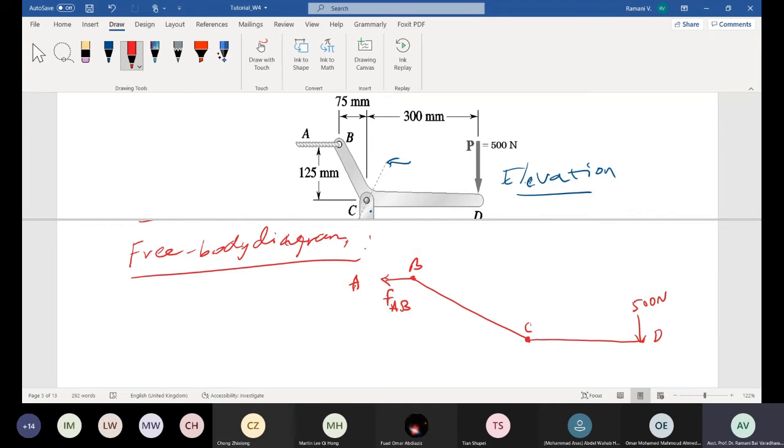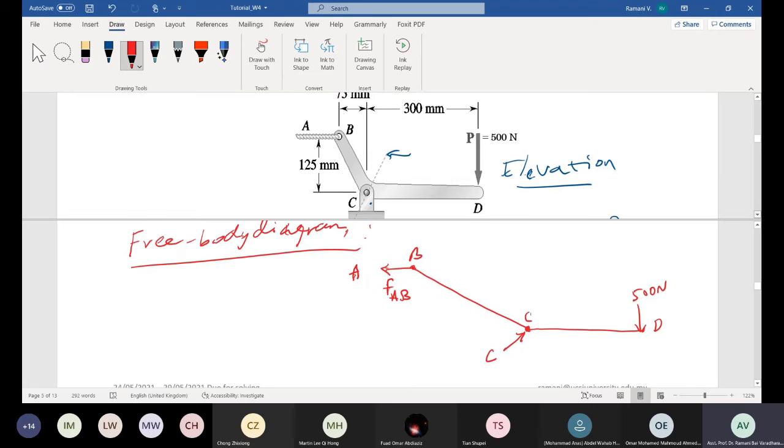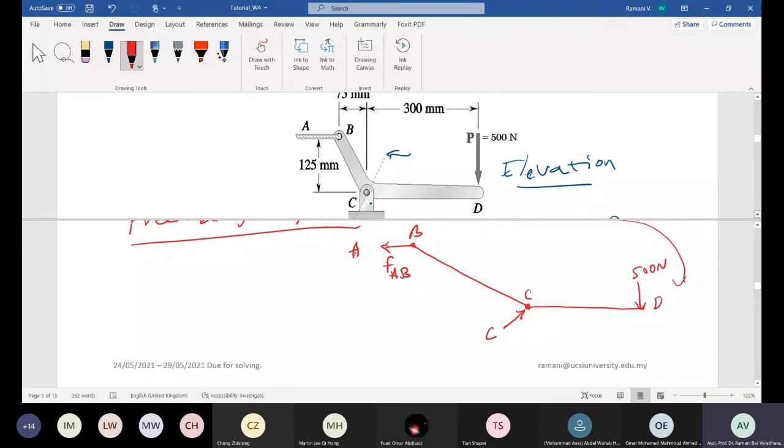And then because of this one, you will have another reaction, because the member is inclined, right? Member is inclined, you will automatically have a reaction in this direction, which is C. Let this be C. The reaction is in the inclined direction because of the inclination of the member. So I mark this as C in this direction. Because the action is like this, isn't it? It is cutting like this. The moment of the lever is like this. So when you push it, the reaction will be in this direction. So I mark it at C. Due to the pin, it will react, and the reaction is equal to C.